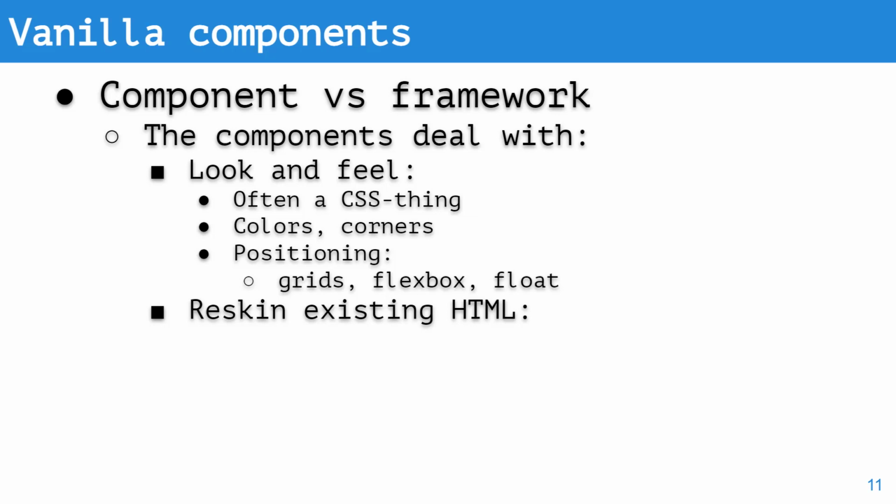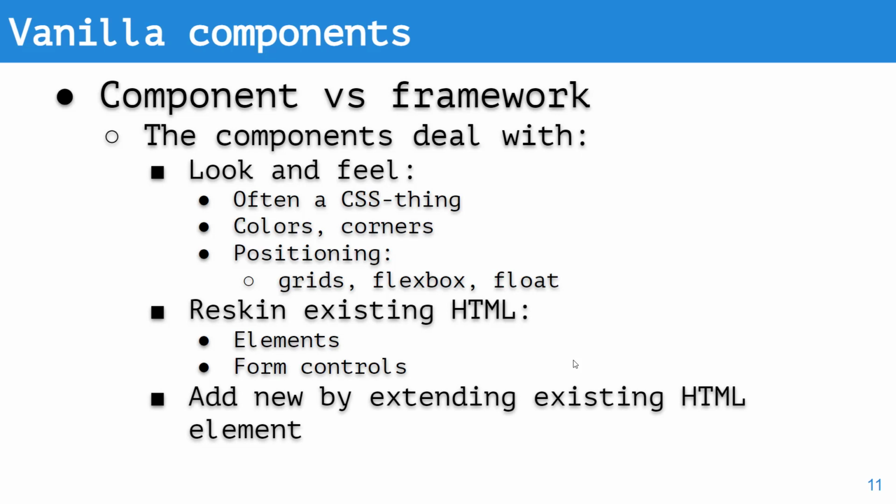So there is something called a form in HTML. There's something called a text input and that sort of stuff. And they build some reskinning or styling around it, right? So there's an existing element that they're tweaking. And definitely form controls is where you find it. And then they add new elements.